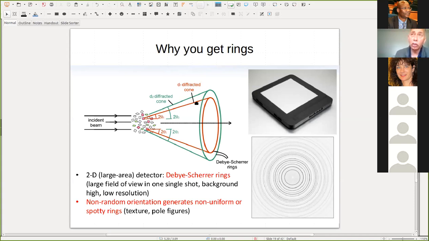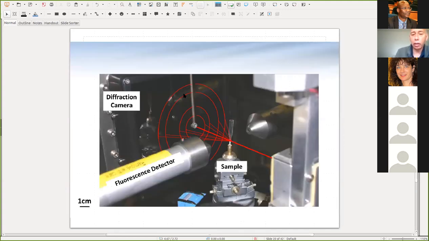This has been the workhorse. Essentially this has been crystallography from way back in time. It just gets done much faster and much more efficiently at a synchrotron, and you have more bells and whistles you can do. I'll explain a couple of them later on. Anyway, I wanted to make that point so that you understand it. They call it powder crystallography because it makes the data more uniform, and so you can take cuts or integrate nicely. You have all these little crystals randomly pointing, and on average they diffract some light into your detector. The opposite of that is a single crystal, but I'll get to that in a second.